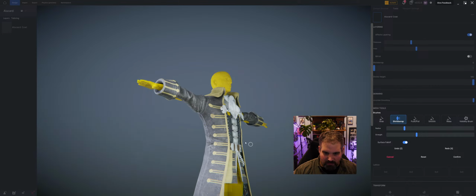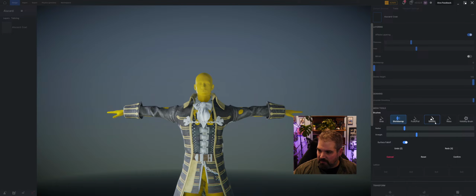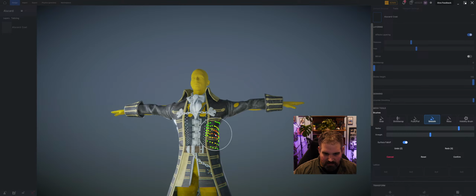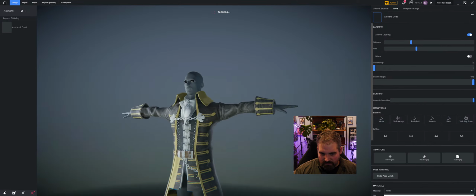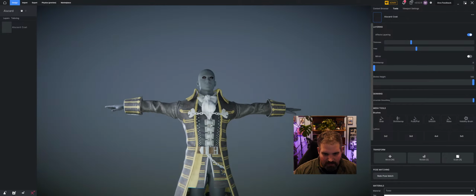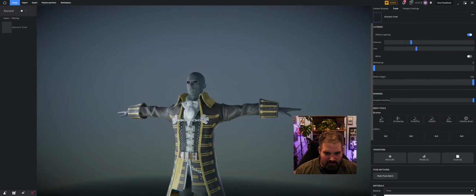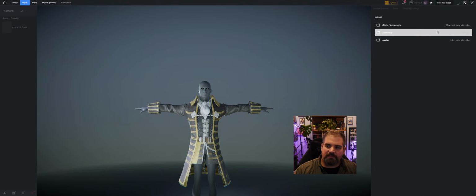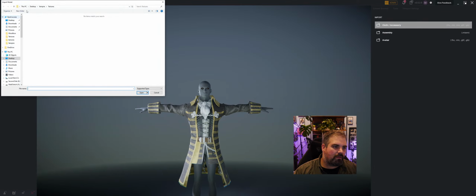Make my radius smaller. Doesn't like that up in there. That's okay. Grab my smooth tool. Nice big brush. Kind of come in here. Smooth that out. Grab my relax. Same idea. Nice big brush. Ooh, not relax. Take that strength way down. And just confirm for now. There we go. Nice, that's looking a little better. A little cleaner. A little tighter around the chest. All right, let's bring in some other pieces. Let's bring in the pants. Vampire pants.